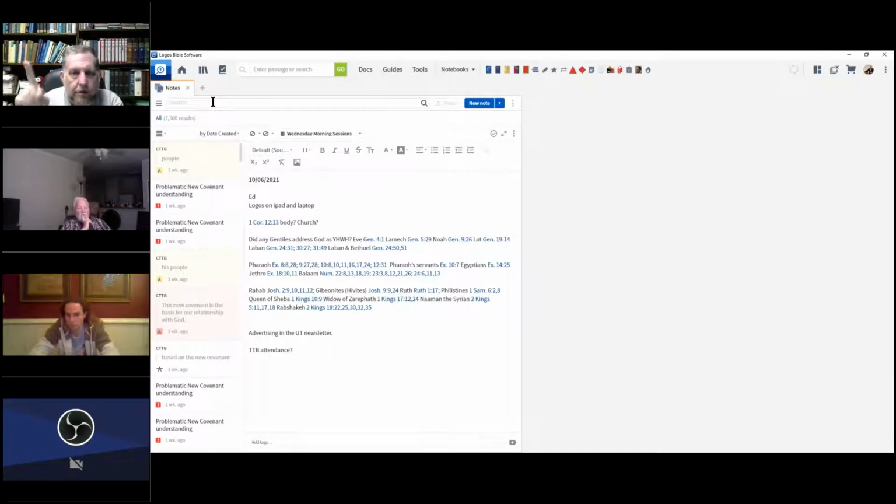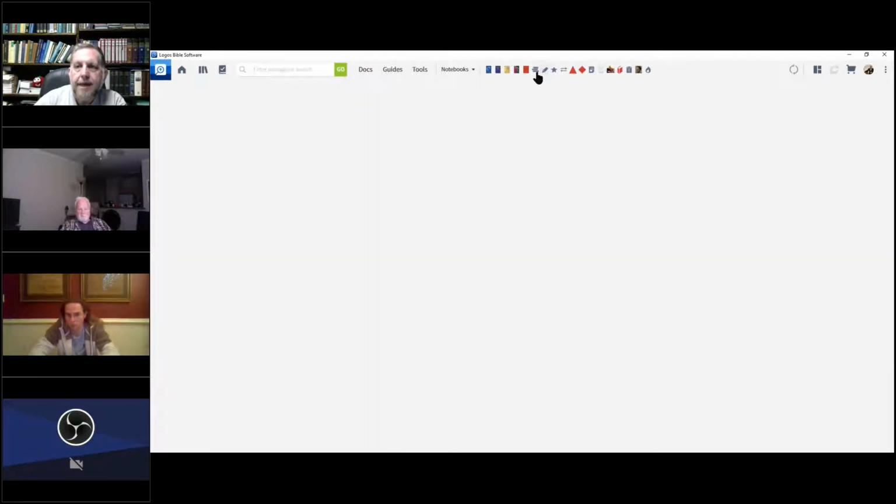But really, the value in the notes is more than just opening up your notepad and looking at notes. The real value in notes is where you connected those notes to the text, or where you connected those notes to another book in your library, or a note that you took that you come across later when you're reading a particular passage. So I'll go ahead and close that for now. And I'm going to just open up my Bible.